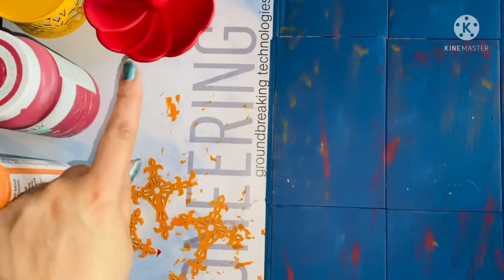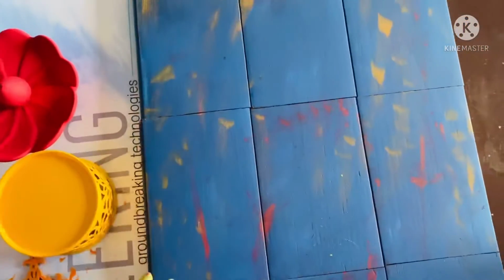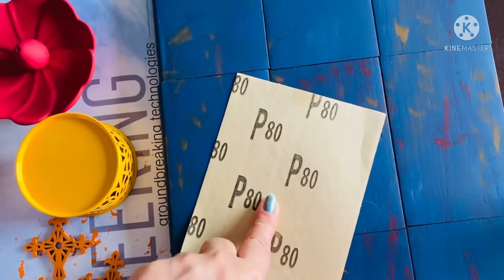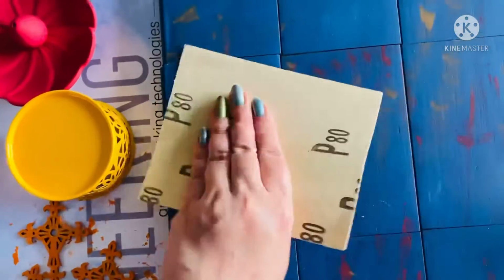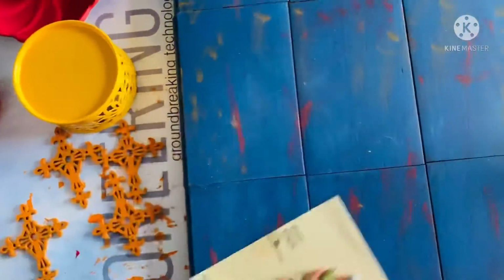Now comes the third part in the distressing technique, which is sanding. I'm very happy with the colors out here. Now we'll give it texture. I'm taking the sandpaper, which is also from DollarTree, and I'm going to sand this now. Wherever I have the additional colors which we had painted, I'm going to sand it. Now sanding need not be in any particular direction, preferably in all the directions. Now I'm going to do it in circular motion out here.